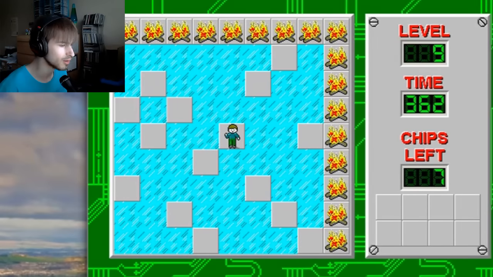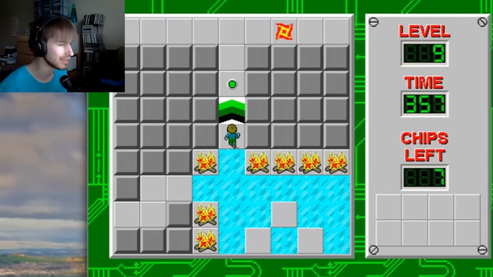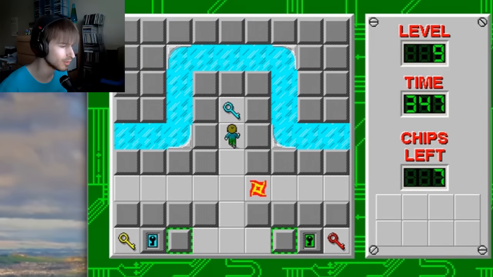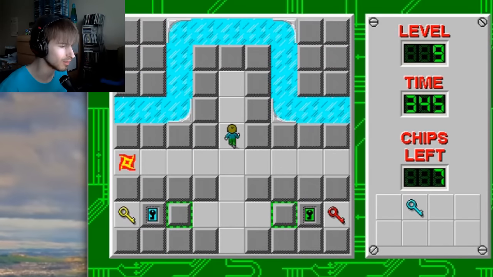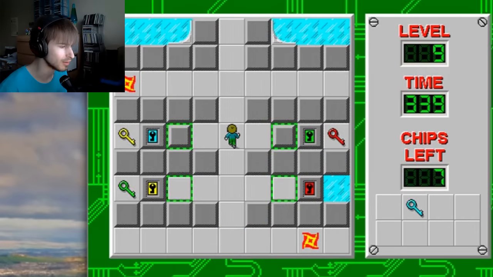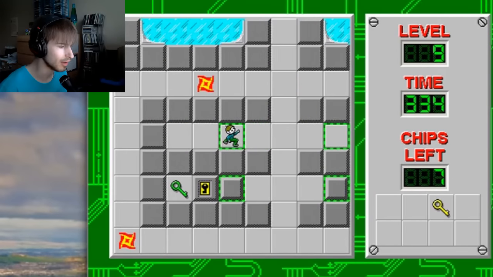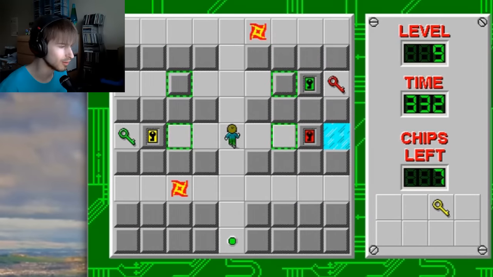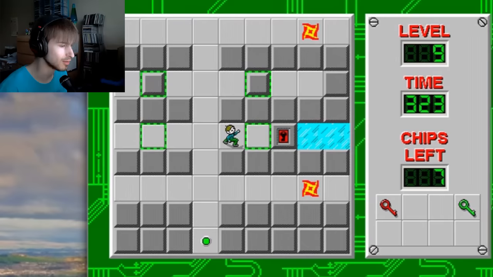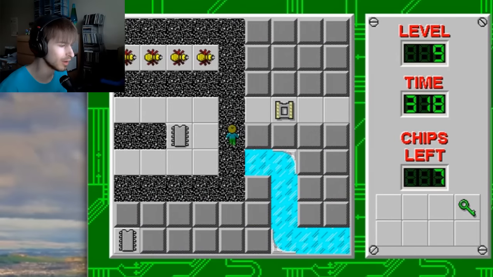Okay, great, got the chip. Now I have to go this way. Yes. Awesome. Okay, probably have to go around here. Okay, so I got that key. I probably have to go around here. And then, oh wait a second, toggle that, get that key, toggle it again, get this key, toggle it again, get this, get all the way through. Woohoo! Okay, there we go.